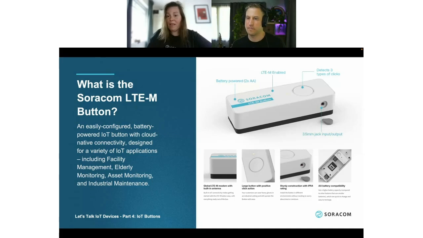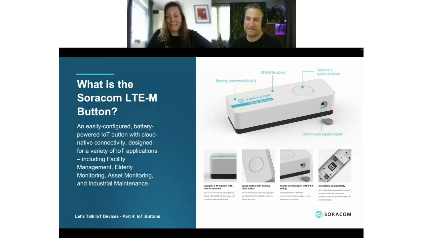So what happens when you do a button click is that through the LTM network, you send the actual data to a unified endpoint within the Soracom user console or Soracom platform. That's where you can also connect, for instance, an AWS function and have the data trigger some additional functions like sending an email, sending an SMS, or whatever you would like to program in the backend. I think you've got an example for this. Yeah, we're going to have a lot of examples coming in a bit as well.